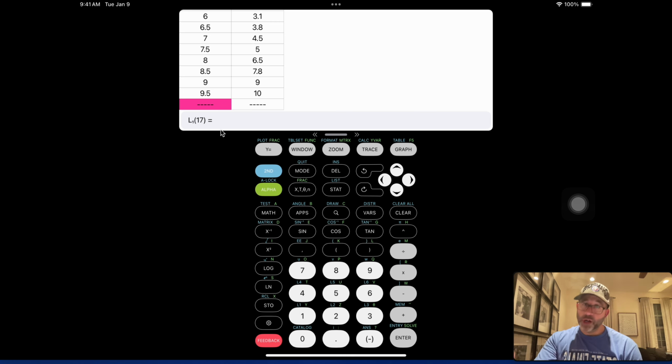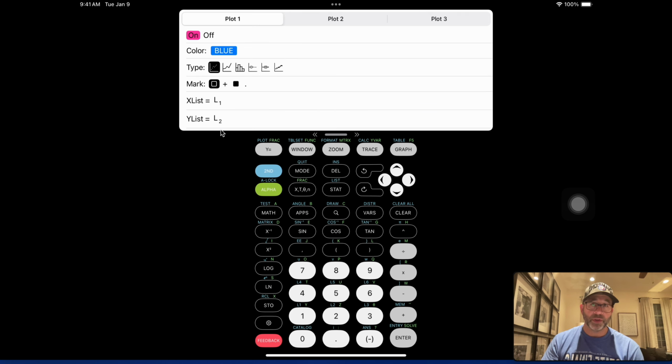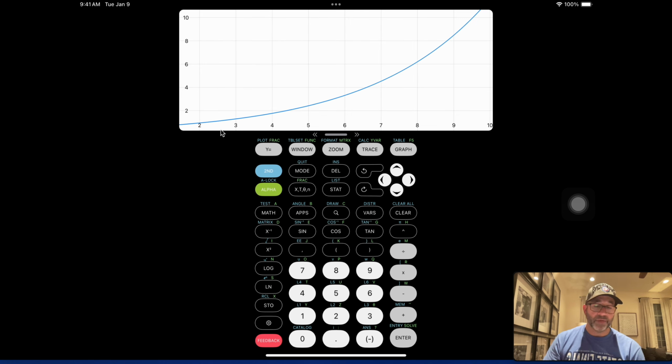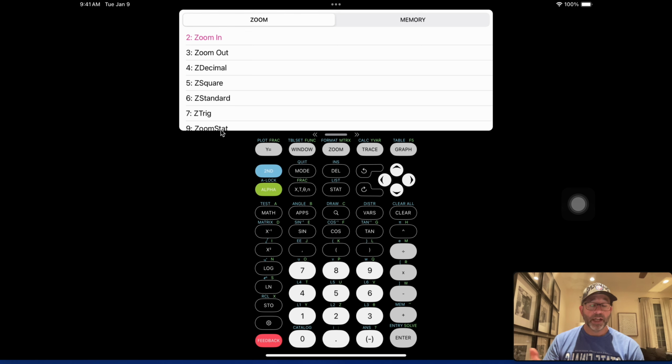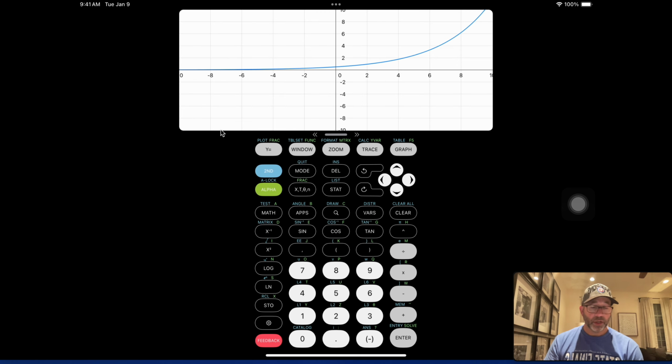And then the most annoying thing for everybody is when they go to do graphs, they forget to turn the plot off. So remember, you're going to go second y equals, and you're going to go back up and turn plot off. That way, when you go back to the graph, you'll see only the line. And if you intentionally messed with the zoom, you want to go back to standard, which is going to be 6, and it puts it back in the standard form. Okay, so that concludes the graphing calculator.